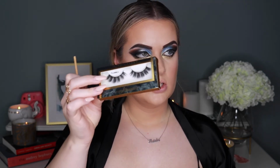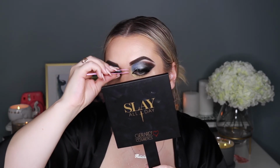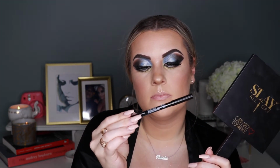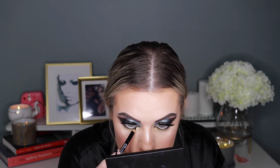Today for my eyelashes, I'm going to be using the Tatti lashes, the collaboration with Jamie. And these are the TL Jamie 2s. I'm going to take a black pencil. This is my NYX black eyeliner. Yeah, it's just a black eye pencil from NYX. And I'm going to tinker with this a little bit more. Okay, the black pencil is a lifesaver, because my main issue was just that my eyeliner wasn't straight, which I knew it wouldn't be just because this section of my eyes is like bumpy.